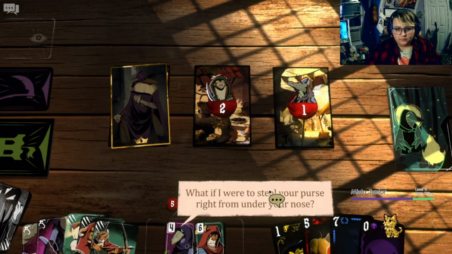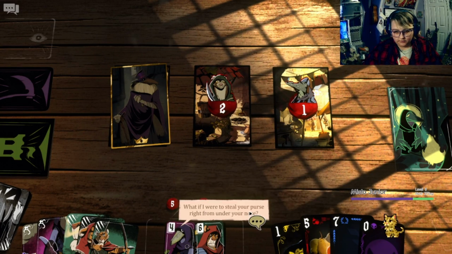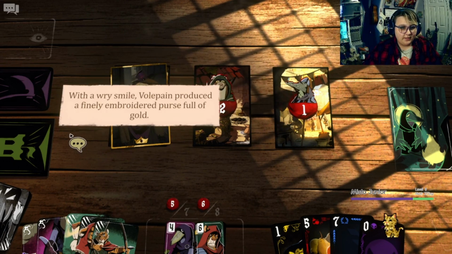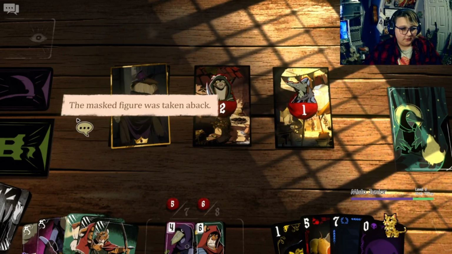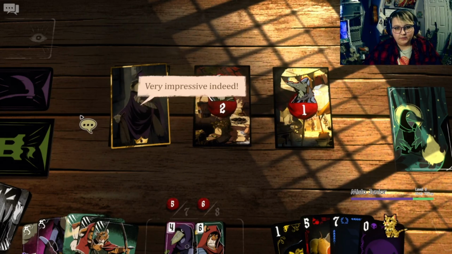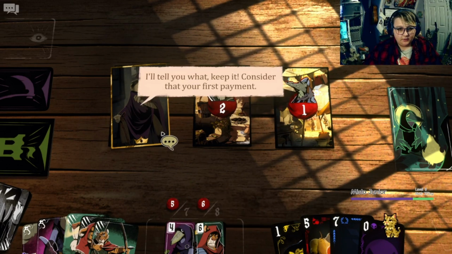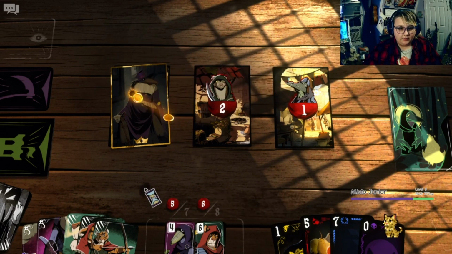Blue nimble hands. What if I were to steal your purse right from under your nose? That would be impressive, especially as you've just warned me you were about to. Hold on a minute. With a wry smile, Volpain produced a finely embroidered purse full of gold. The masked figure was taken aback. Very impressive indeed. Here you go, all present and correct. I'll tell you what, keep it. Consider that your first payment.